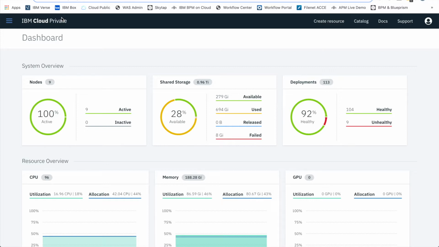In today's demonstration, I will use Transformation Advisor to analyze workload in an existing WebSphere application server, select applications for potential migration to containers, migrate them using a CI/CD pipeline using Microclimate and Jenkins, and finally create a multi-cloud ready application that I will deploy to IBM Cloud Private and move to Google Cloud.